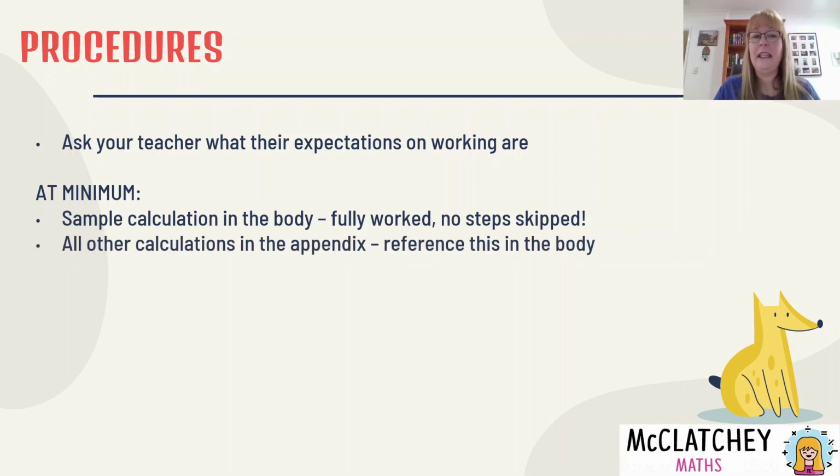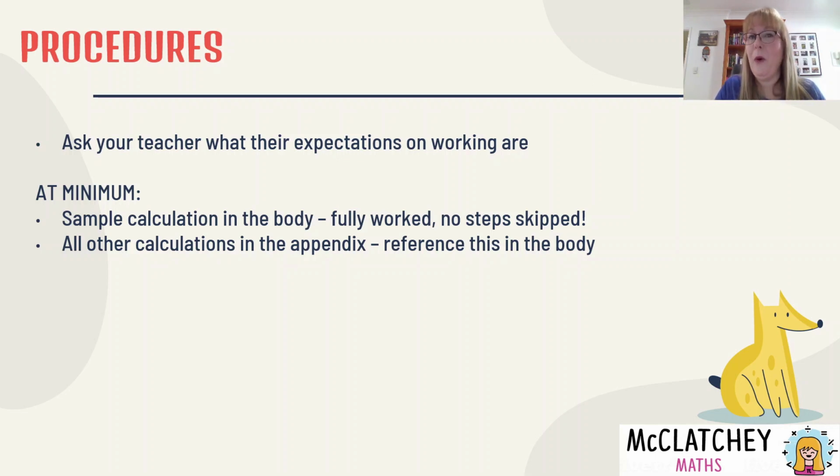Okay, any other calculations that are repeated based off your sample calculation, you can actually put these in the appendix and reference it in the body. Now, what I mean by that is, let's say, for example, you've got 5 data sets and you need to find the mean, median, mode, and standard deviation of all 5 data sets so that you can make comparisons. Well, you're not going to do all 5 data sets in the body because that will take up pages and pages of work. You might just show all of those calculations for one data set, and you'll have as your heading sample calculations, and then for the other 4 data sets, you'll put the results in the appendix.